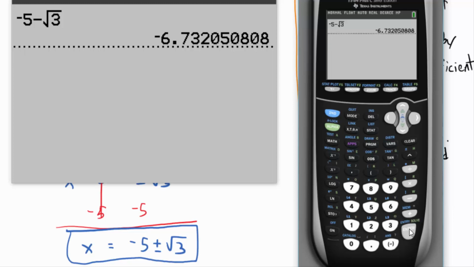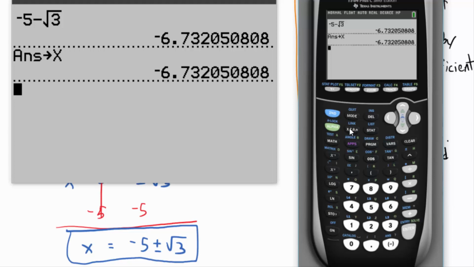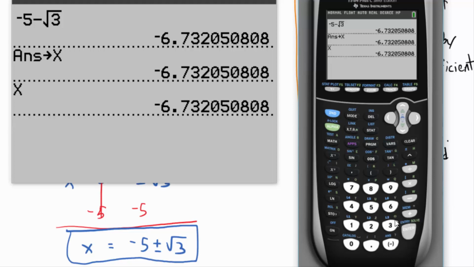Now remember, your calculator is powerful. You can store this number. I've shown you that before, right? Yeah, I think I did. So hit STO on your calculator if it's right above the on button if you have a TI 83 or 84. It might even be that way on the TI 30 as well. And then store it as x. X is this value up here. Now every time you hit x, that value is going to come up.